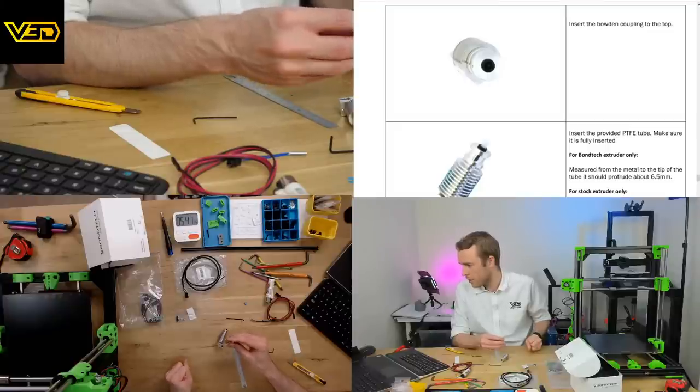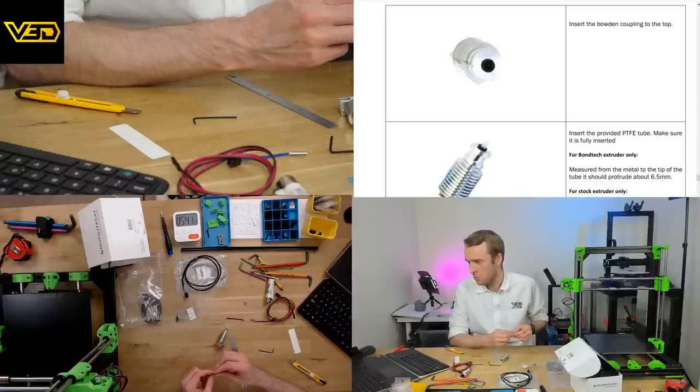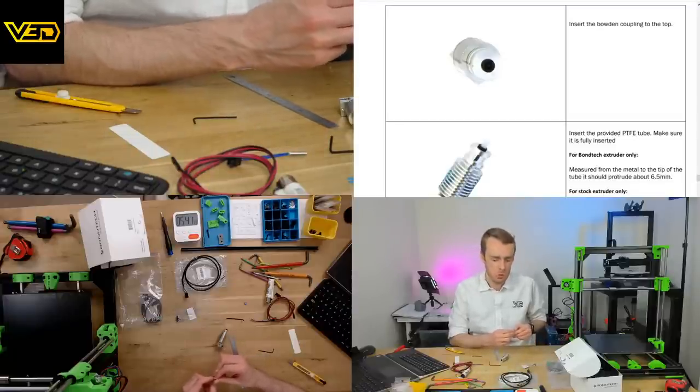Since you're assembling a V6 right now, have you ever encountered excessive heat creep on any of them before? No, I don't think so.